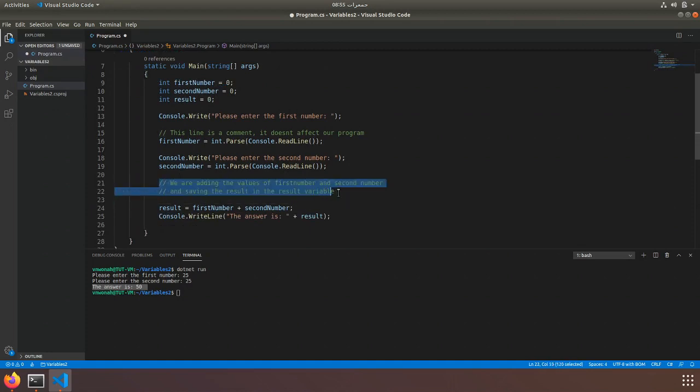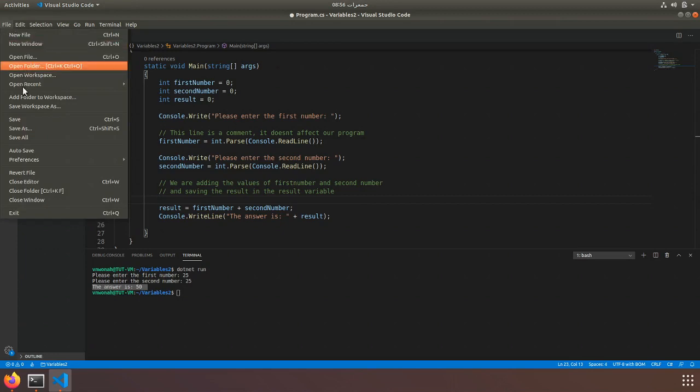This is so when someone else comes to our code and says, what is going on here? Because we have left them a comment, they don't have to start digging through the code to understand what really is going on. They can just read our comment and say, okay, this is what this person is trying to do here. Like I said, comments in our code do not affect our code in any way. They're just there for humans to read.